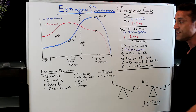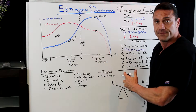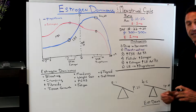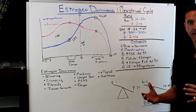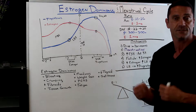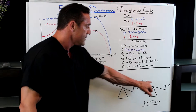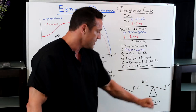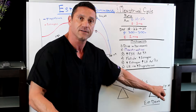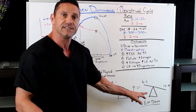If the female does not get pregnant, you're going to have a dramatic drop in hormones, which signifies her period, and it just starts all over again. Now remember, there is a ratio. The easiest way I describe it: let's say progesterone is a 25-pound weight and estrogen is a one-pound weight. If there's an increase in estrogen due to hormones, diet, or stress levels, the estrogen is actually going to increase because the progesterone is going to decrease. So let's say progesterone drops to a 20-pound weight — that means estrogen is now a five-pound weight — and this is called estrogen dominance.